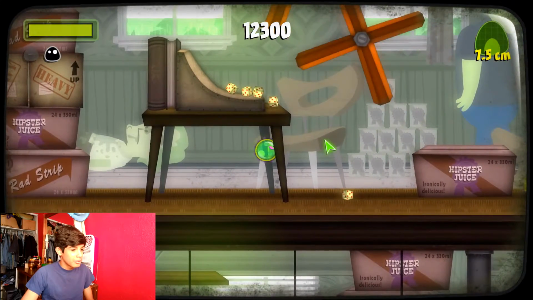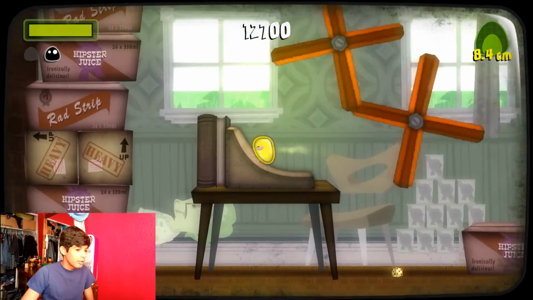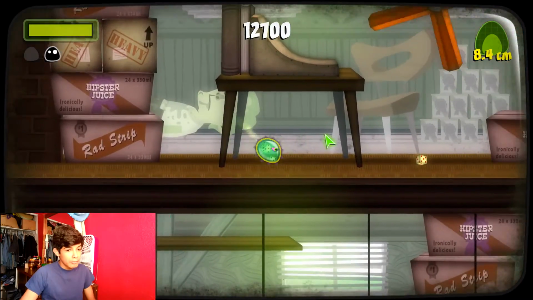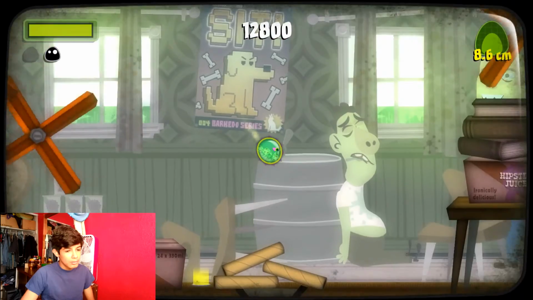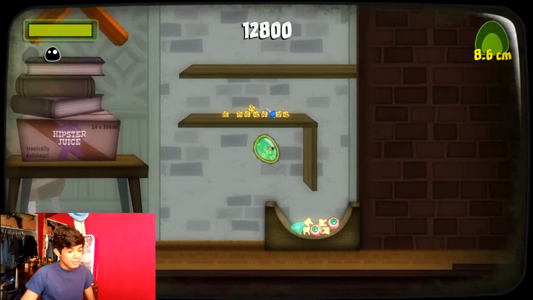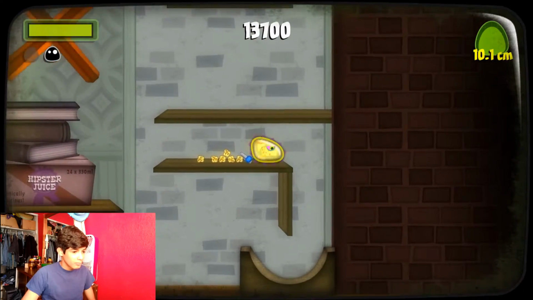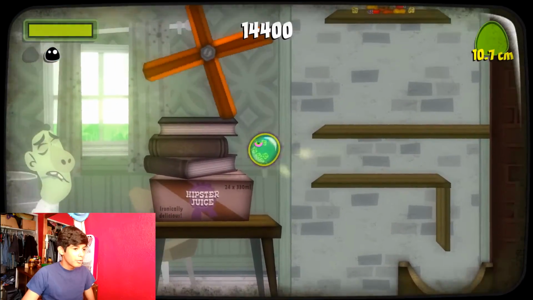What do I do here? Be careful. Oh, I can eat the dice. Let me eat that dice. It rolled on the floor. Let me eat it. Let me eat everything. Finally, some more stuff to eat. More. I need more of the foods.